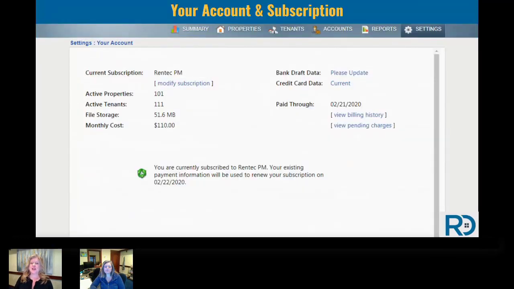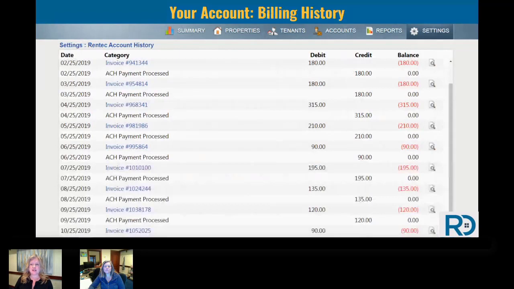The first setting I'm going to touch on is going to help review your account details, such as your membership, your version of Rentec Direct, and how many properties and tenants you have added into your account. Updating your payment preferences can be done through this setting at any time, and you can also see a breakdown of your monthly charges by clicking on the links on the right side of the screen. And when you're in your Rentec Direct account ledger, if you want to view the details of a particular invoice for one of the months, just click on the invoice number, or you can click on that icon on the right by the balance.